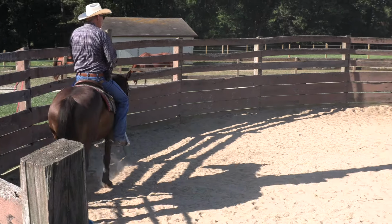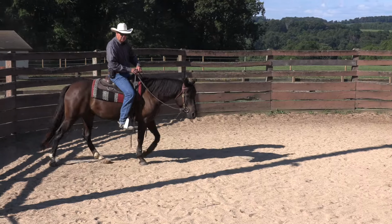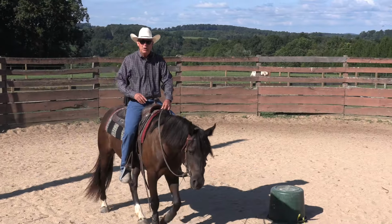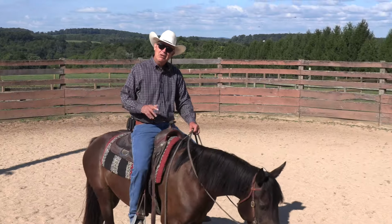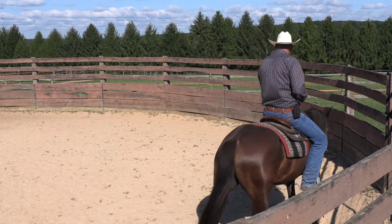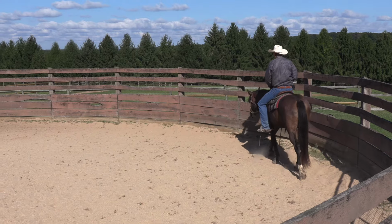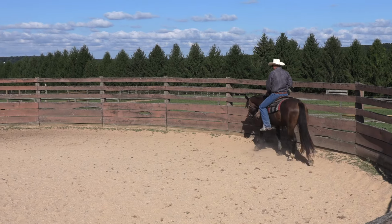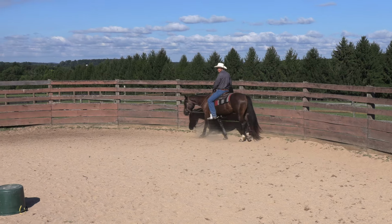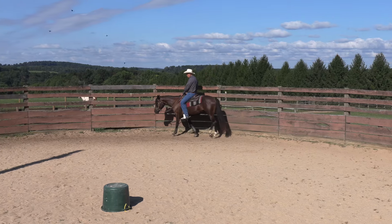So I'm just going to turn her back to her original direction and just pick up a trot in here. I will not lope her in here. I have not loped this mare yet. Could be today's the day. I will not lope her in the round pen first. I like to get them broke enough that they can lope outside and have a little more scope. She's a big mare that moves kind of big, and I think this would almost be more uncomfortable for her. She has certainly loped in here free though when I've lunged her.